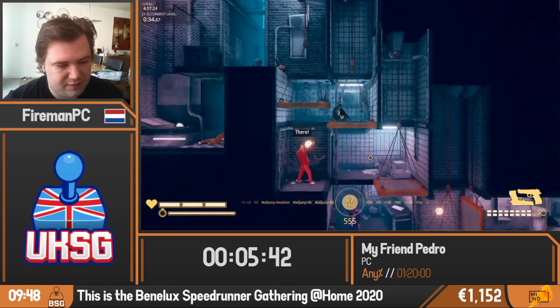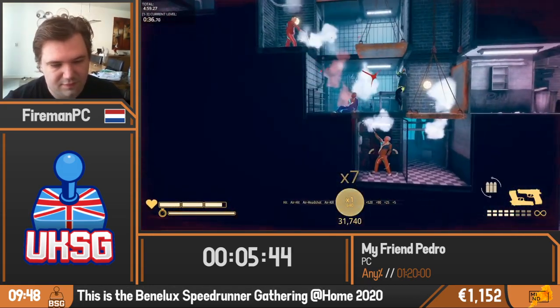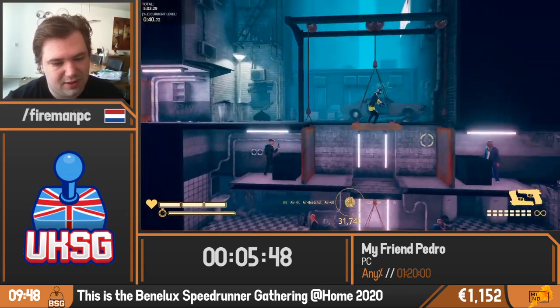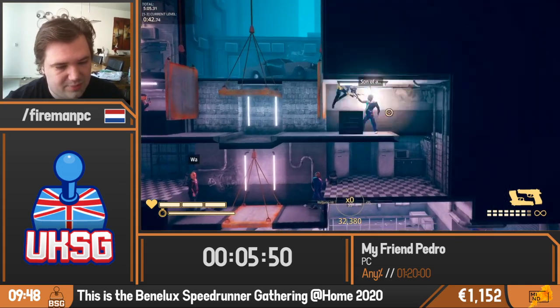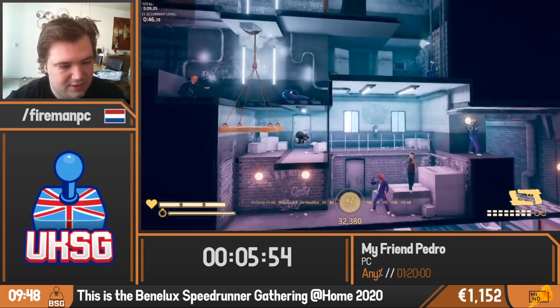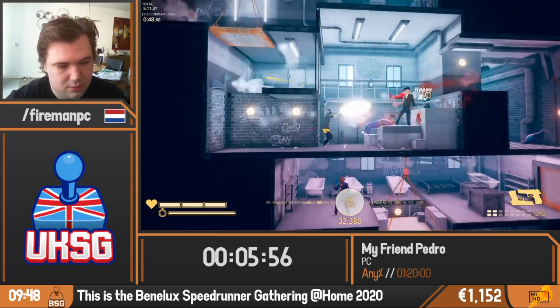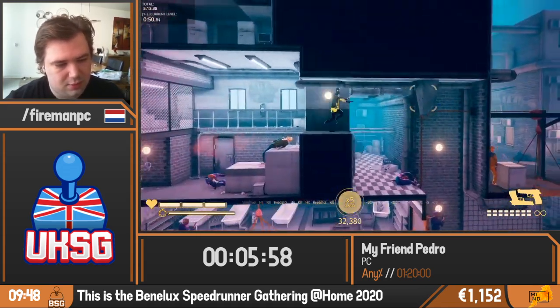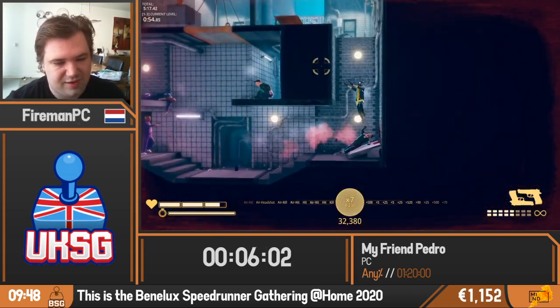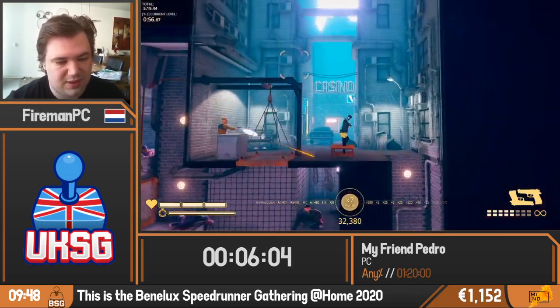We do the same thing for pretty much most of these crane parts, because you can just wait until they go back down or go back up again. We roll underneath that one. We don't need to shoot that guy. Okay, here we go. We want that guy dead before we go back, because we have to go up here. We haven't found a way to skip that yet.